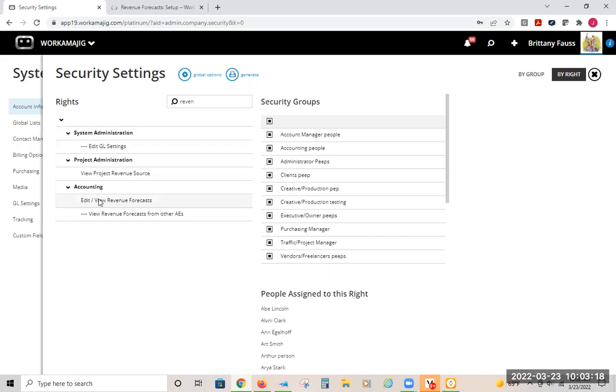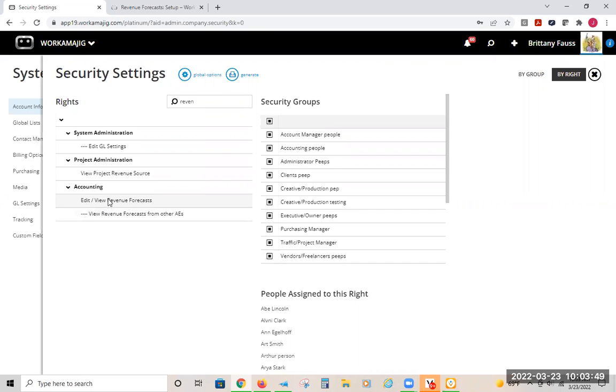And then when I say, well, who of my group can view and edit forecast, you'll notice I just have it checked for every single one of my groups. And then can they view it for other AEs? So I just turned it on for everyone, but obviously this wouldn't be right for everyone to use. You might not have your creatives or maybe your resource managers viewing revenue forecasts. So if someone says, hey, I don't have the ability to add one in or edit a revenue forecast that I see, it's because they do not have this right.